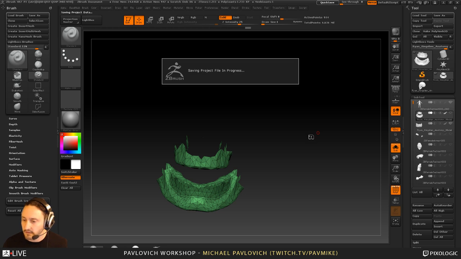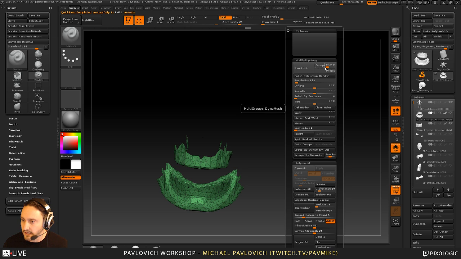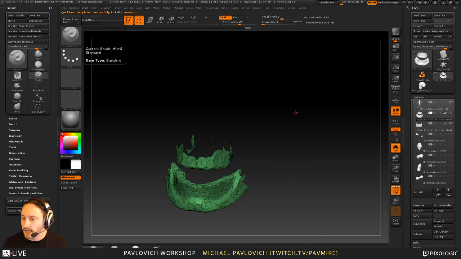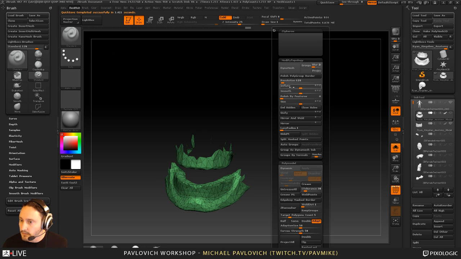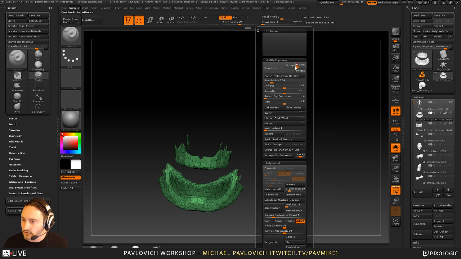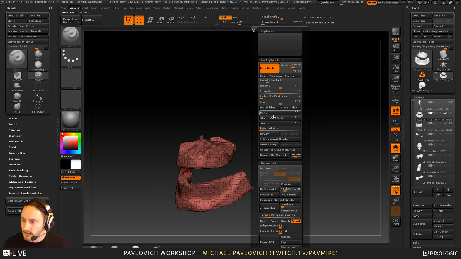Let's go ahead and do a quick save here. And let's go ahead and Dynamesh these things together. And let me go ahead and hide my OBS, it's bugging me. So then, what am I doing here? Resolution, Dynamesh, turn off blur, turn off project, and then just Dynamesh these together at some sort of resolution here. Just enough, and then do a mirror and weld.